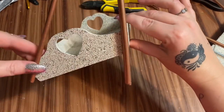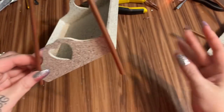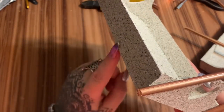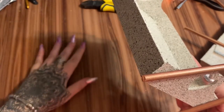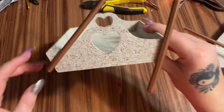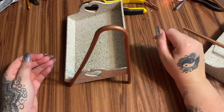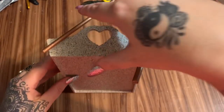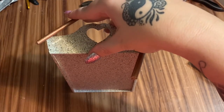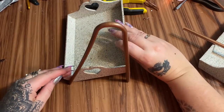Okay, see, I had that glued like that. And I'll just wipe off that glue. There we go. All right, now the way I have it angled here is this edge right here is on the table. And that's going to help hold everything steady. And so you see, this is how that part of the hanger looks right there. So just keep setting it up to make sure it looks right. So now I'm going to put the hot glue right here. And we'll just stick that back down right where it was. Make sure it still looks good.